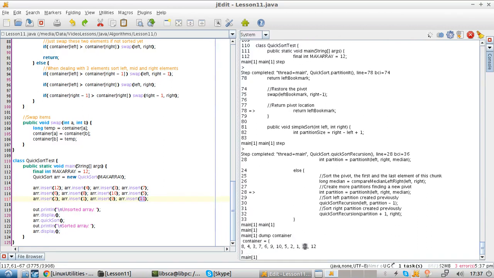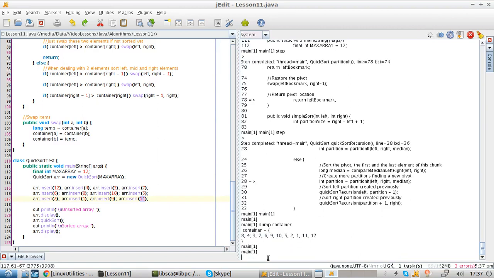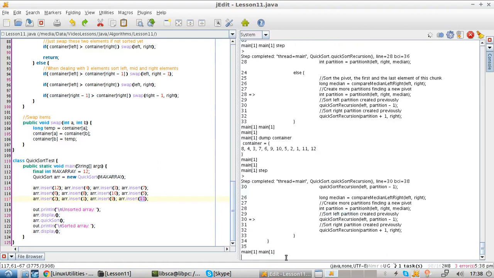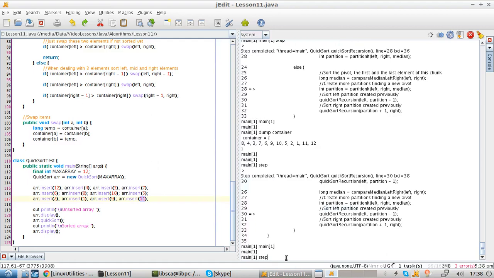Now, if I do, now the pivot is still here, and those elements exactly where they were before. Step. Okay, now sort the left partition we just created, right? So step.